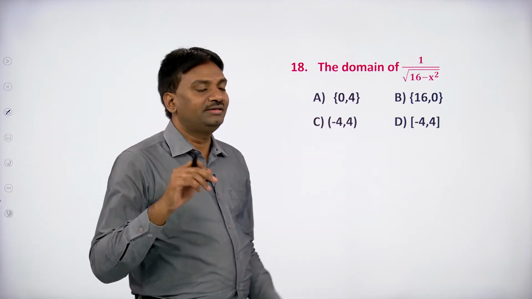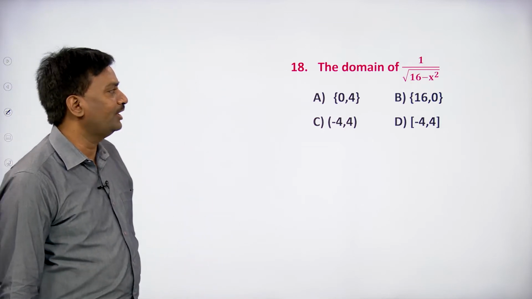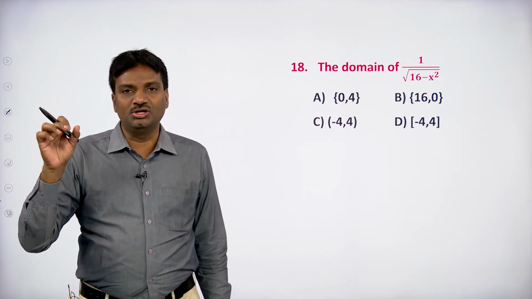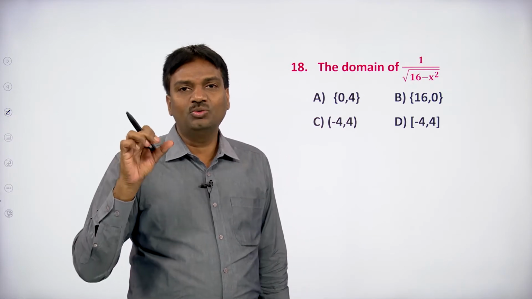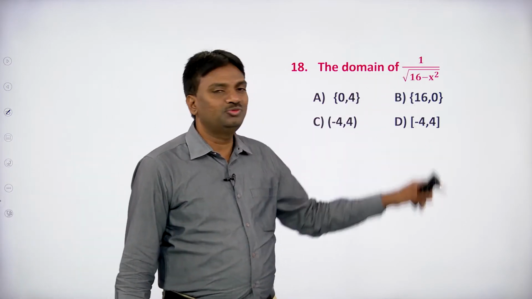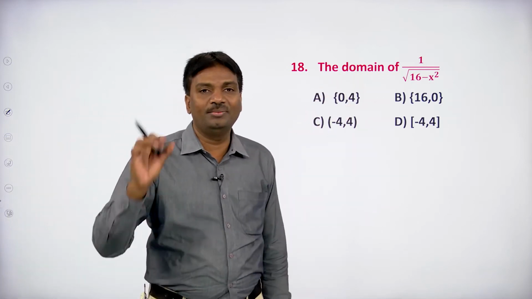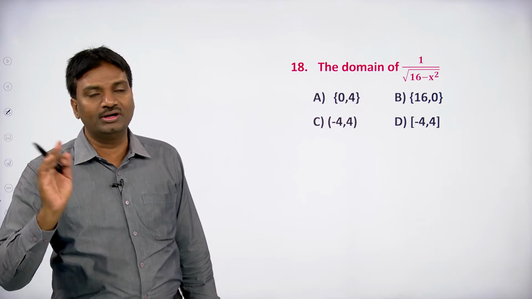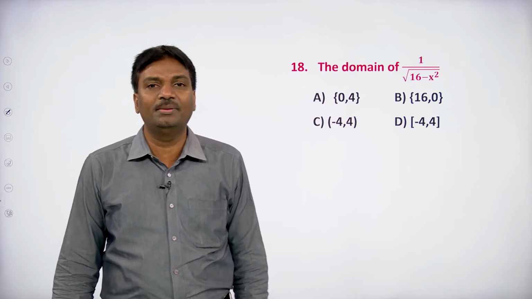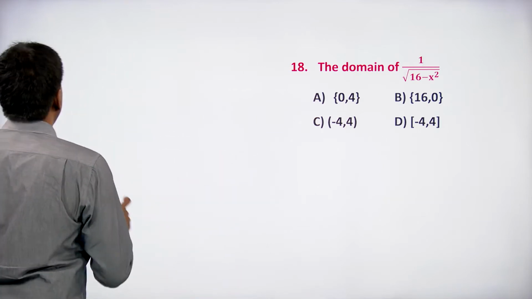Here, by observing, the denominator is square root of 16 minus x square. We know the value under the square root is defined when it is 0 or more than 0, that is, positive. If the value under the square root is negative, then we can't define the square root of that value. But here, 16 minus x square lies in the denominator. When the square root lies in the denominator, we have to consider the positive value only, don't consider 0. In place of 16 minus x square, if we take 0, we get 1 by root 0. Root 0 is nothing but 0 only, so that cannot be defined. So that's why we must take 16 minus x square greater than 0.